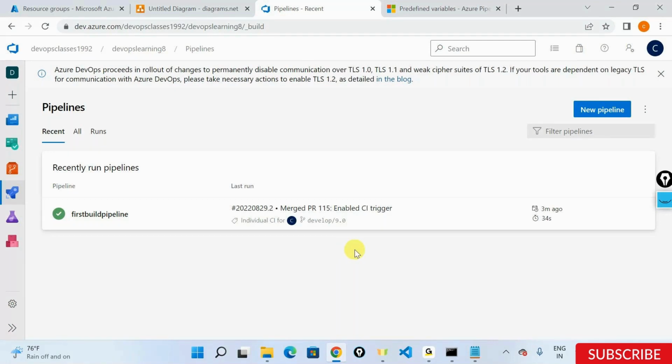In real time, is this process the same, like creating a feature branch, creating a PR into the develop branch, and pushing into the pipeline? Yes, the process is more or less the same. Again, it depends upon your organization on what kind of branching policy they are working on. But the process is the same. In most of the organizations that you work with, we follow this: having a feature, a develop, a main, a release, and a hotfix branch. These are the 5 basic branches that you get.